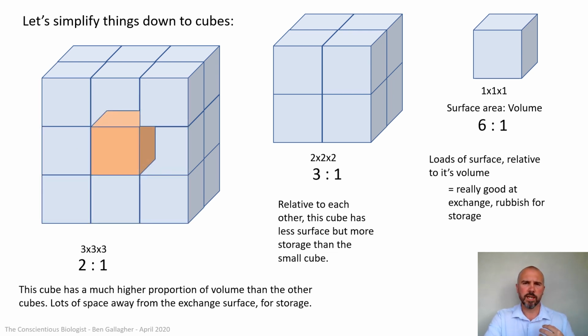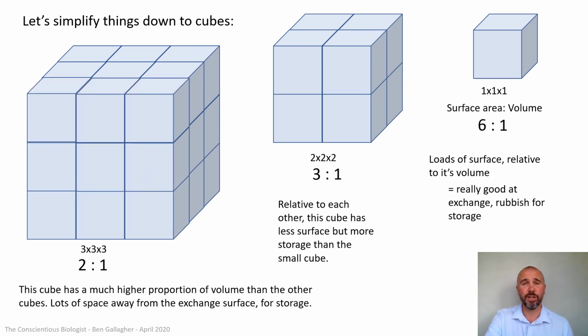If I pulled the front off that cube, I've coloured the middle cube as red. That middle cube, you look at it, tucked away in the middle of that bigger cube. That red cube has no surfaces on the outside. So that red cube is a great place to store stuff. It's a long way away from the surface. That cube in the middle, that's the same as the first one, but now that red one has 0 surface for exchange, meaning it's really good for storage. Let's pop that back on the front there, okay? Hopefully that all made sense.